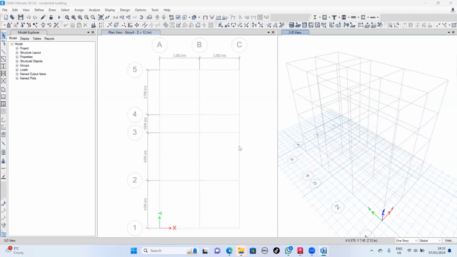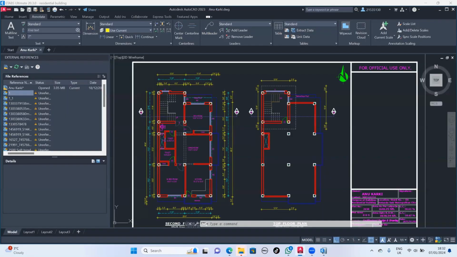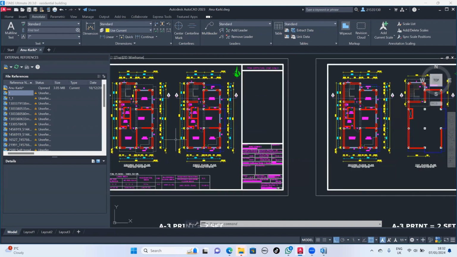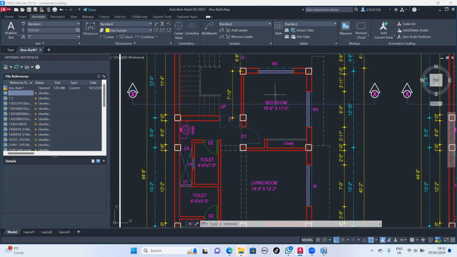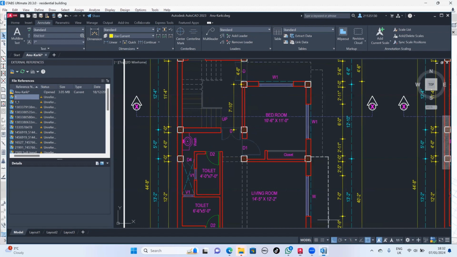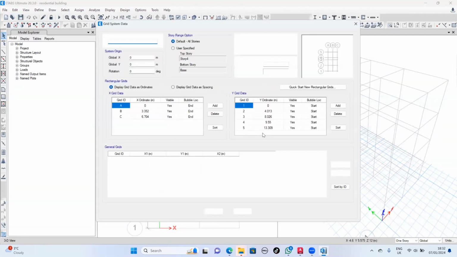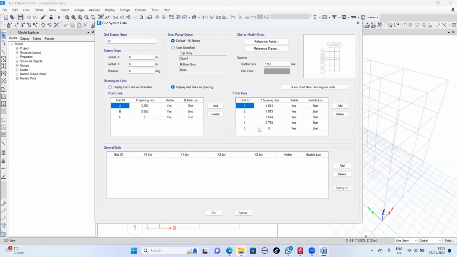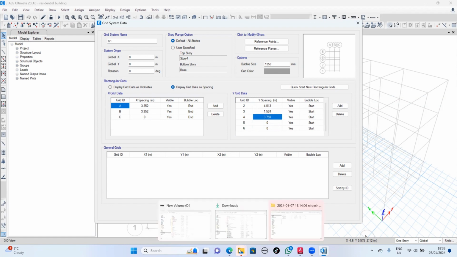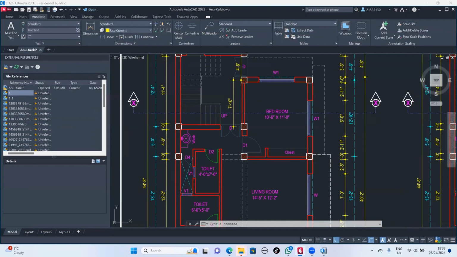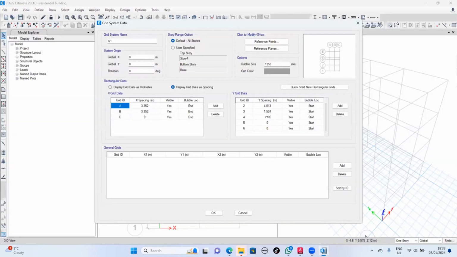Now we're going to model our beam column. This is our frame and this is a grid. I will change one grid here so that we can draw it easily. I'll go to edit, restoring grid, modify the grid, and display grid space. I'll add one more here, which is 7 feet 10 inch. It will change into meters itself.